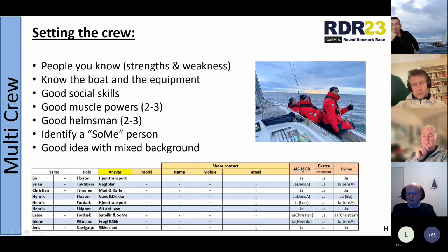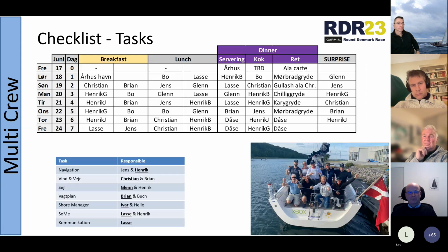And then we also used this to make sure that everybody had an AIS mobile device, MOB device. And for those guys who didn't have it, we bought it from other crews. So we managed to have 9 man overboard devices for everybody on board by borrowing, and we actually also bought 2, and then extra CO2 cartridges for the life vests. Find a way to get it to them. It is important.